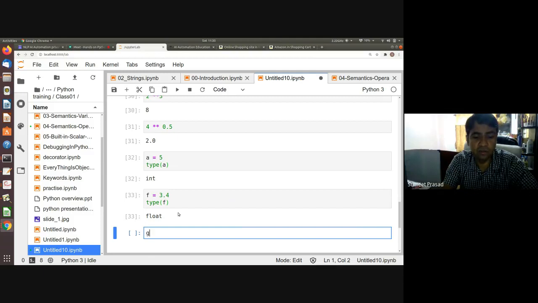Write something like g equal to some value, so that g becomes a Boolean.